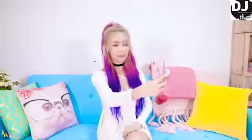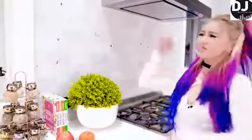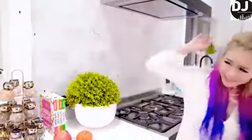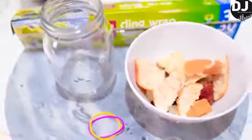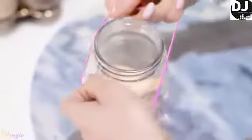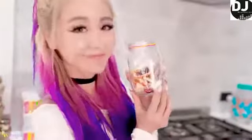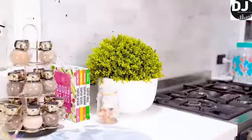Summer equals yummy fruit, which unfortunately also equals fruit flies. I swear I have a family of fruit flies living in my basement and whenever I eat fruit they're like, it's feeding time! But an awesome way to keep them contained is actually with fruit — using their beloved fruit against them. Just take any fruit scraps, put them in a jar, and seal the top with some cling wrap. Poke a few holes in the cling wrap and let it sit. The fruit flies will be attracted to the smell, squeeze through the gaps, but won't be able to get back out. Then just dispose of the jar once you've cleared out the flies.